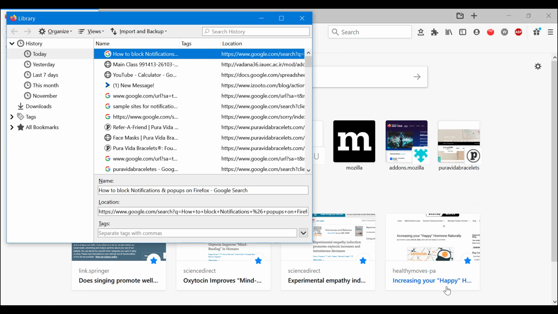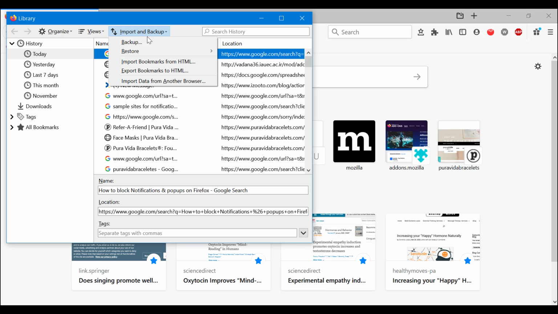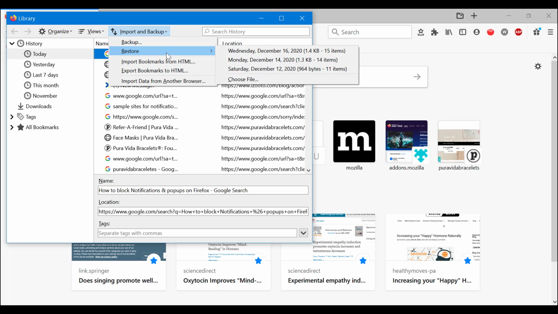Now, when we're on Show History, you're going to get access to all of the websites that you browsed and everything that you've got, right? Now, we have a couple of ways to import and back up our history, and I'm going to show it to you right there. Now, the first one is Backup and Restore. These ones are fairly simple. They're sort of like a log file.